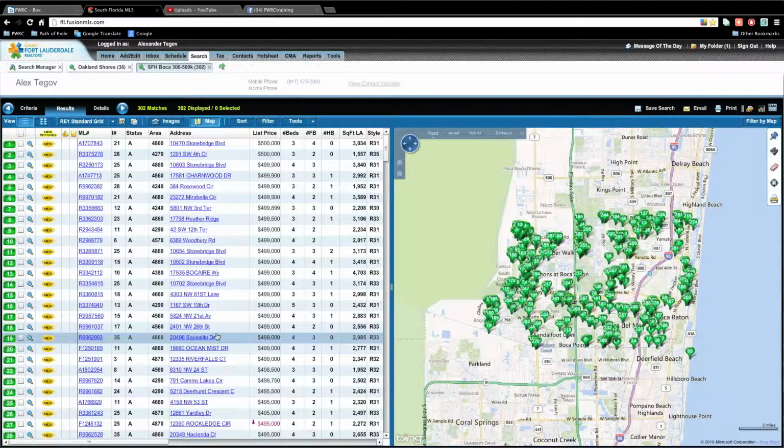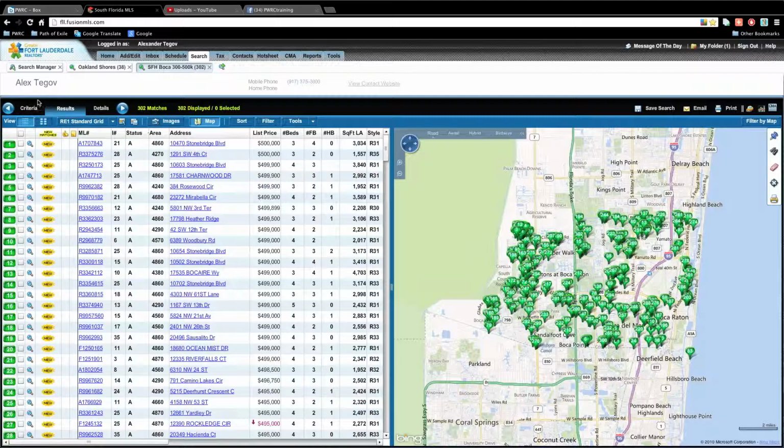Everything looks the same. The only differences that you're going to find are these three fields that came up on the left-hand side. The fact that it's a new match, meaning it's a new listing. The thumbs up, which will let you know if they like it or dislike the property later. And then the notes, letting you know that the customer or client added a note in reference to that property.